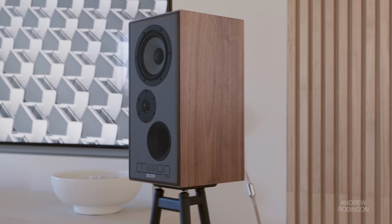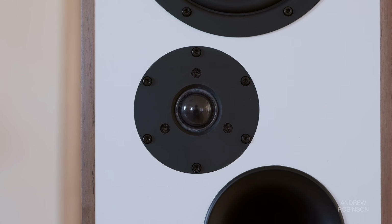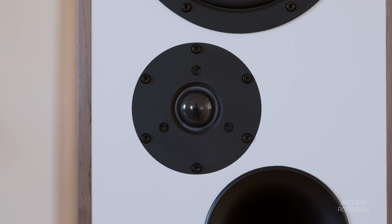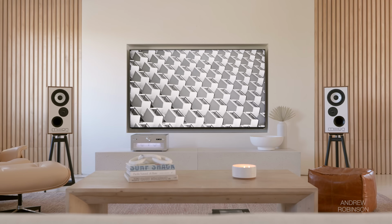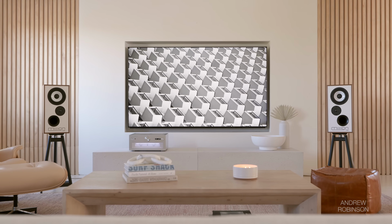Lose the grills and the 700 reveals a unique driver layout, with the tweeter resting below the woofer and off-center, meaning it's possible to have the tweeters rest towards the inside or outside of a stereo pairing. I preferred the sound of the tweeters on the inside, and for the remainder of this review, we'll be describing their performance set up this way.